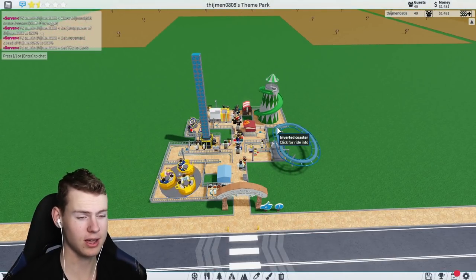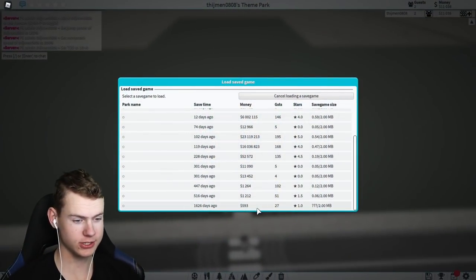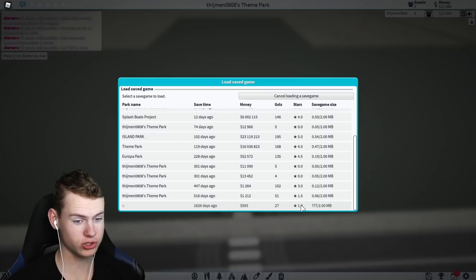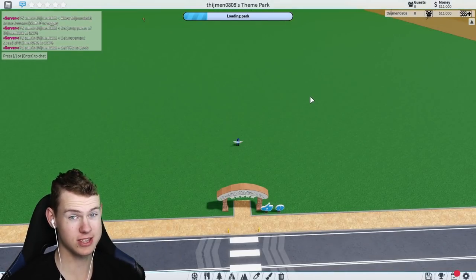Let's go to my park that I haven't loaded in for more than 1600 days. All right, let's load it in. More than 5 years ago, 1 star. So there's probably nothing in here. You cannot even see the MB size because it's that old. But let's see what's in this park.